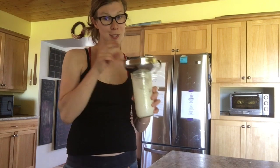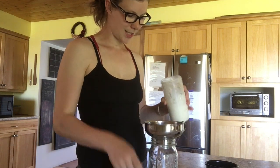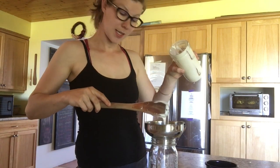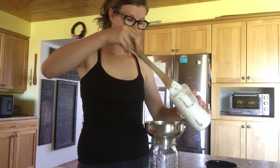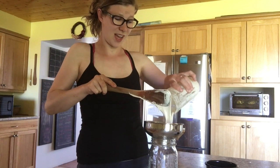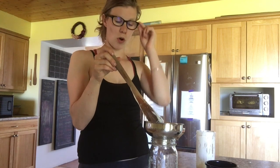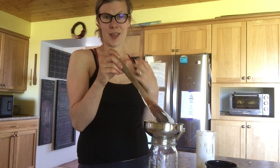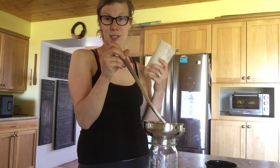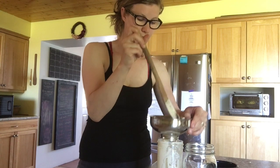My favorite way, like I showed you in a previous video, is to use a funnel to keep the top of your jar cleaner. What I'm going to do is dump some starter in here and feed it for bread baking, and just feed a little bit of this and put it right back in the fridge so it's fed and healthy waiting in there. At this time of year starter can get unhappy really quick because it's so warm, and add in that I'm busy in the garden and have a newborn baby — it just means I've always got the insurance of this in the fridge.